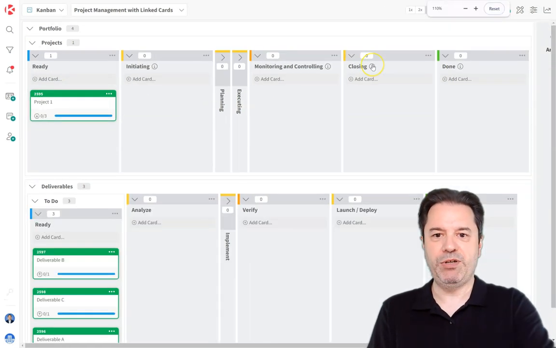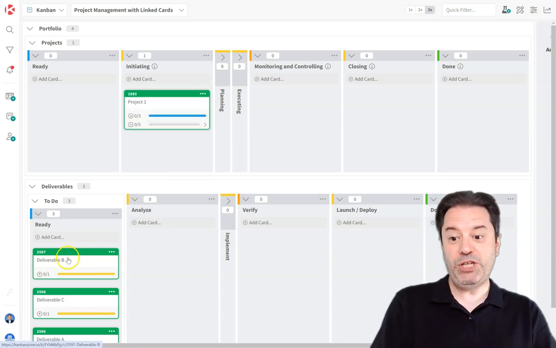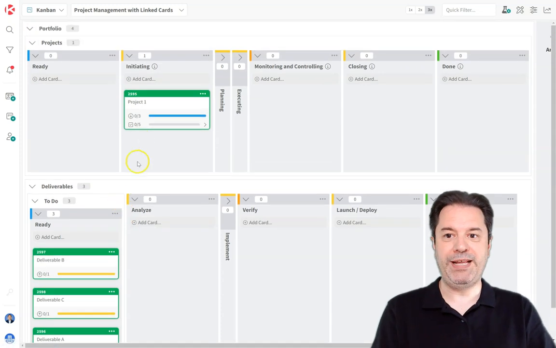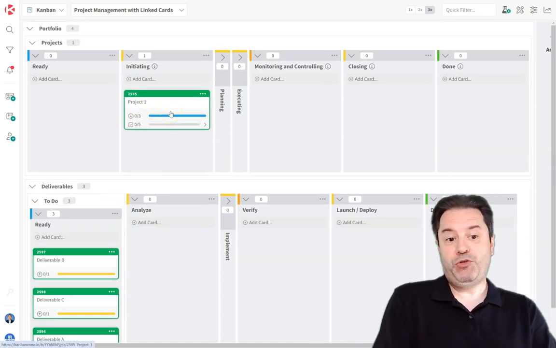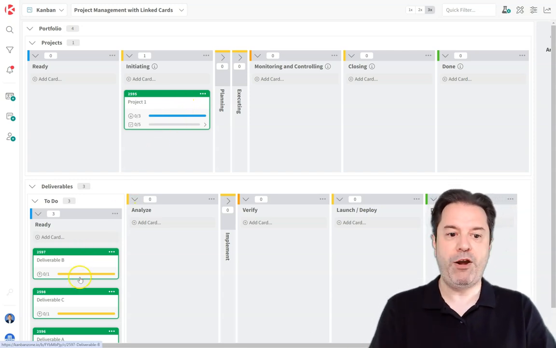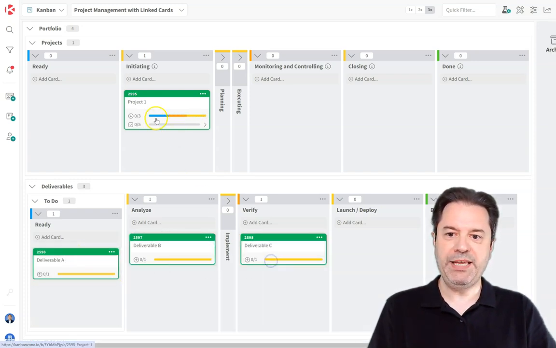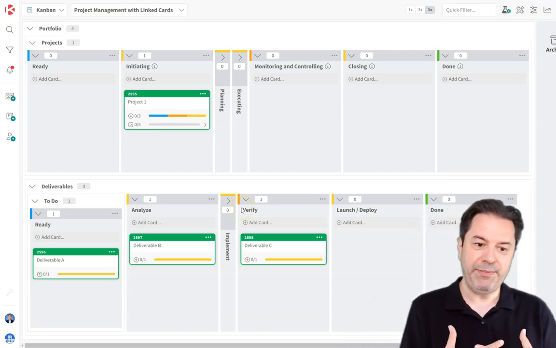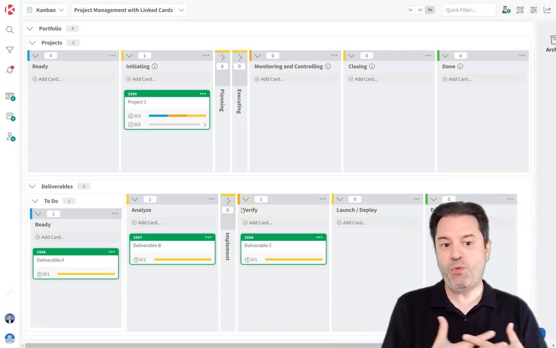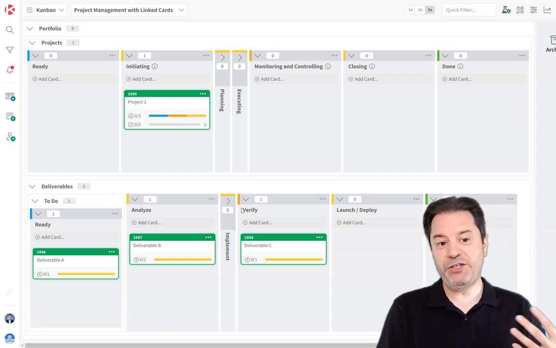So now let's see what this looks like when we start moving things around. I'm going to start moving project 1 into initiation, which immediately sends a signal to all the other ones that, hey, the card which represents your project is actually starting to move on this board, and we'd like you to be aware of this connection. Now, the fun is about to happen because now we have three cards down here, and I'm going to start moving these three into different columns. As you can see, the cards are always kept in contact in terms of the linking.